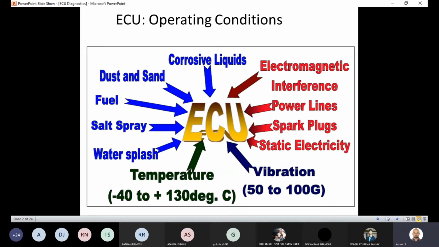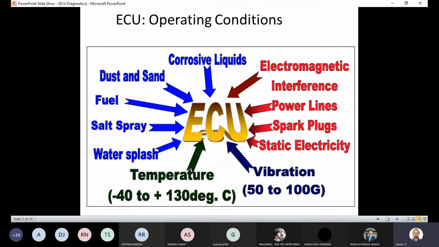So, why is diagnostic needed in an ECU? First of all, the ECUs tend to operate in a very rugged or dynamic environment. It is not going to operate in very static conditions. It operates in a very dynamic environment, like the presence of a lot of vibrations, fuel spray, dust and sandy conditions, corrosive liquids sometimes spraying, and water splash. Sometimes the operating temperature of the ECU will go beyond 100 or 120 degrees Celsius, with more vibrations. If you take the engine ECUs, in some vehicles they are directly coupled to the engine body itself or close to the engine, and some of these ECUs are present in the engine compartment.